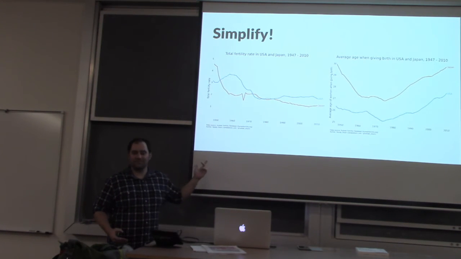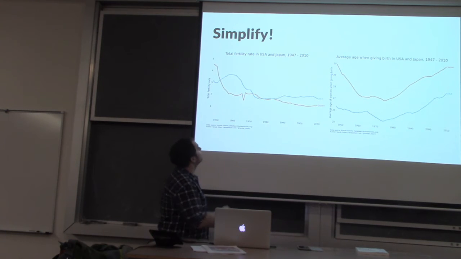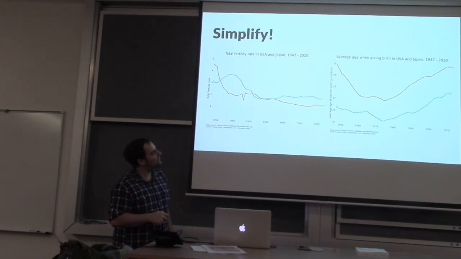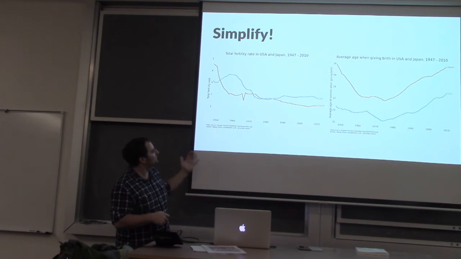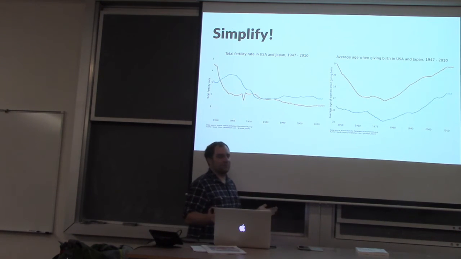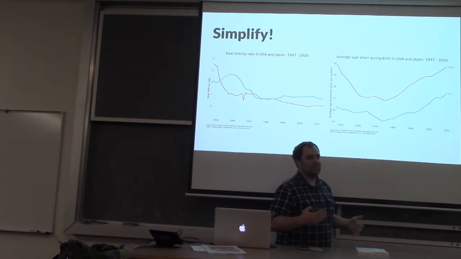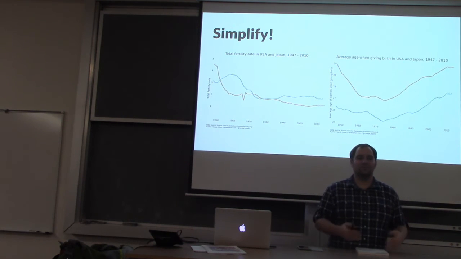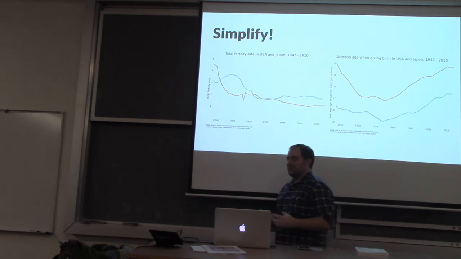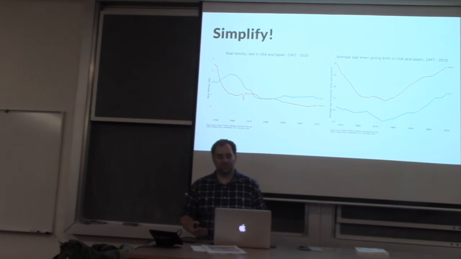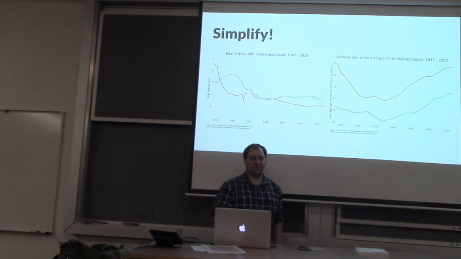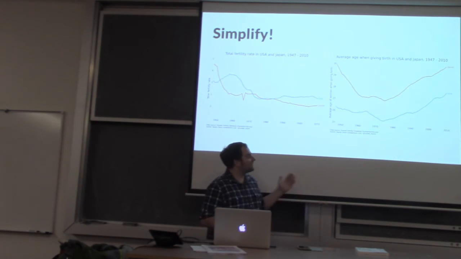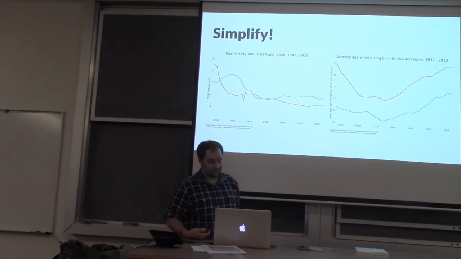And this shows the same data. Those two charts show total fertility rate in the US and Japan, and then average age when giving birth in the US and Japan. And so here we can see very clearly what the data shows us, and it's super easy to read. So this is just an example: animation is sometimes useful, very often it's not useful. Small multiples are sometimes a solution, but very often it's better to think more about your data, come up with different designs, simplify, and show really what you care about first.